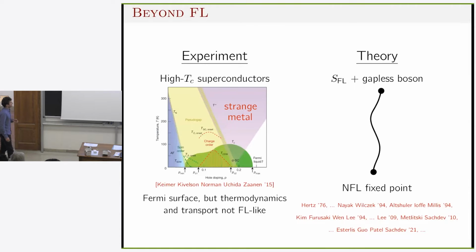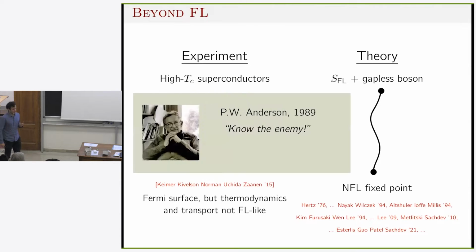Okay, but going back, we want to understand non-Fermi liquids, but following the wise advice of Phil Anderson, who in the context of non-Fermi liquids told us to know the enemy, being Fermi liquids, I'm going to study Fermi liquids, because I'd like to argue that a lot of our difficulties in understanding non-Fermi liquids comes from a poor method to describe Fermi liquids. More specifically, we don't really have a useful effective field theory of Fermi liquids. And that's what I'm going to try to do.